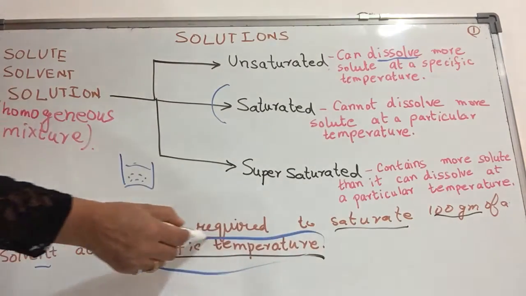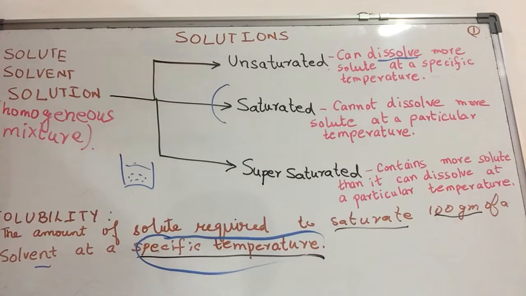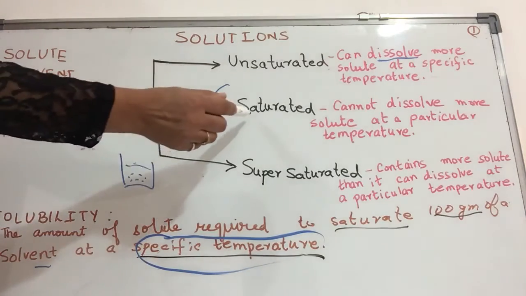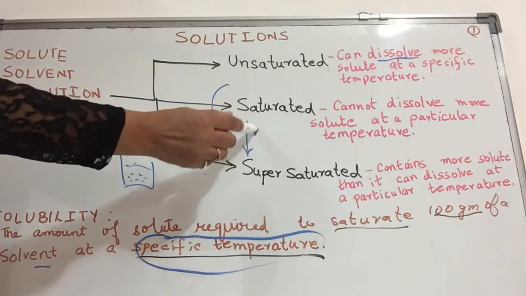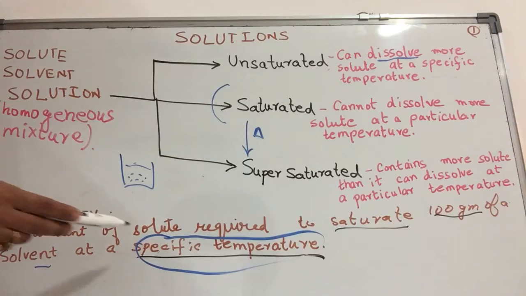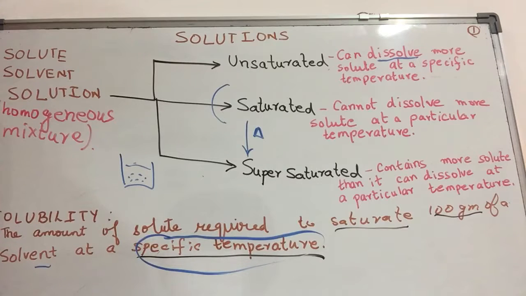Now these two words are very, very important in this definition. Why specific temperature? Just now I mentioned that if you heat a saturated solution, you can dissolve more of the solute in it. Hence, the solubility at lower temperature is different from the solubility at higher temperature. So when we define solubility, we have to mention the temperature.